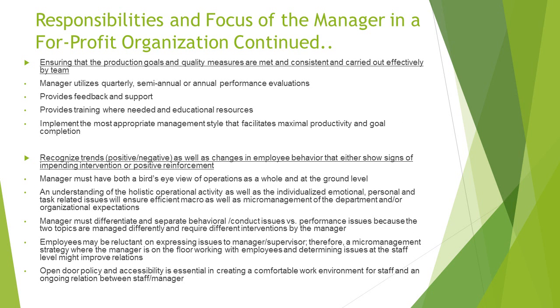Responsibilities and focus of the manager in a for-profit organization continue. They must ensure that the production goals and quality measures are met, consistent, and carried out effectively by the team. Managers utilize quarterly, semi-annual, and annual performance evaluations to make sure that they're being kept on track. Provide feedback and support so the employees are aware of what they're doing wrong or what they're doing right. Provide training where needed and educational resources, and implement the most appropriate management style that facilitates maximum productivity and goal completion.